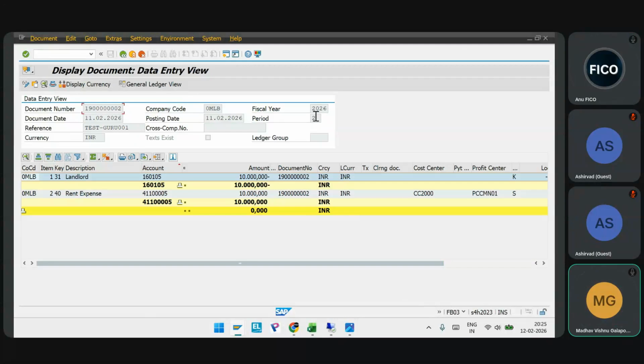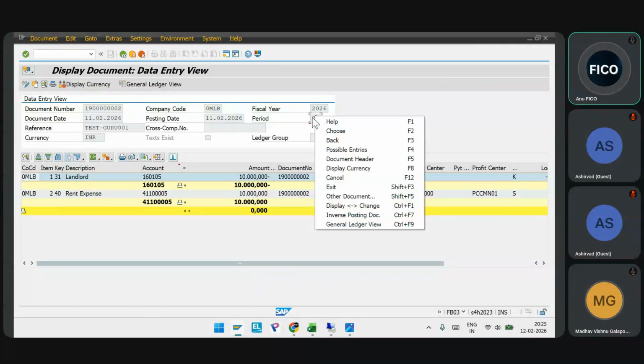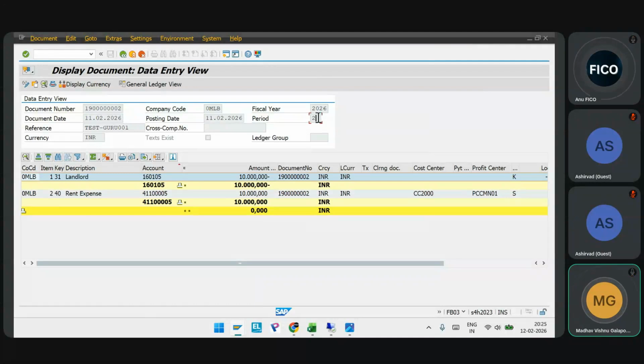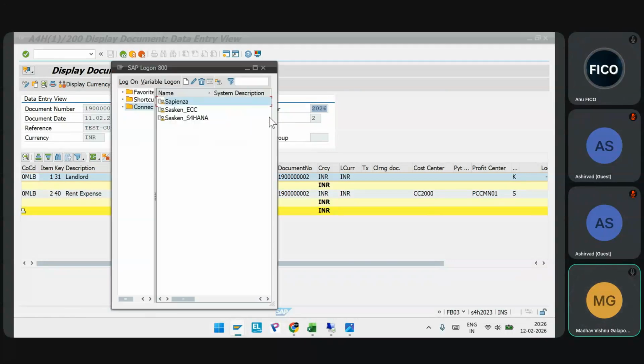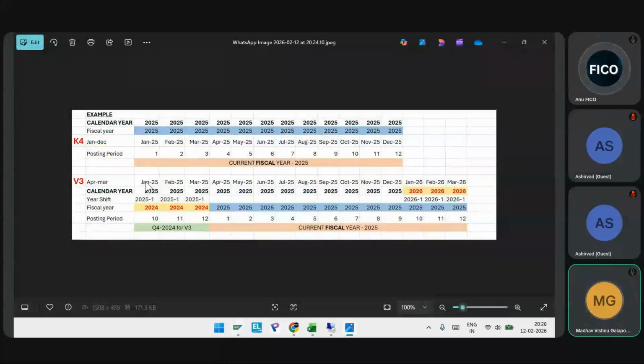Do you see period 2 here? Yeah. Okay, because it is in Feb, this is period 2, fiscal year is 2026. So this is how you have to connect from there to here. So Feb is period 2. It is 26 because we are in year 26. This example I prepared for 25. Now this will be running like this, and posting period is 1, 2, 3, 4, 5. Now this is one part of it which we have to set up in the system. I'll show it in the system.